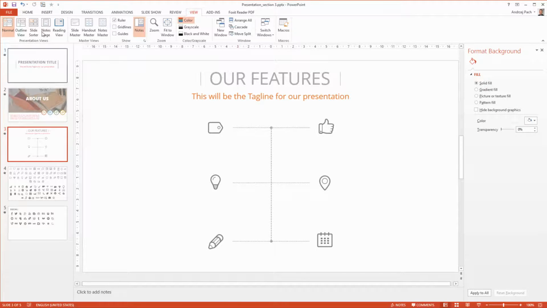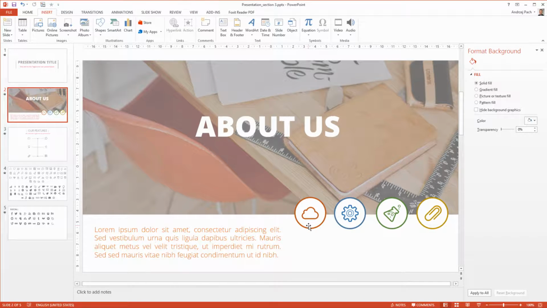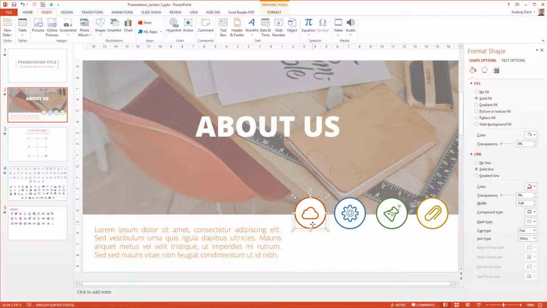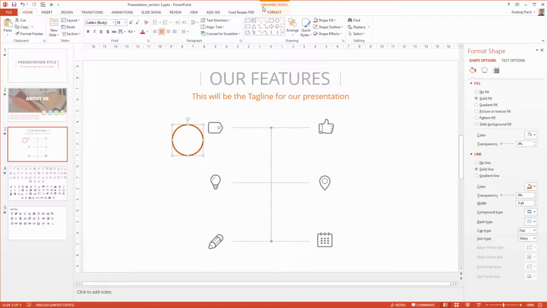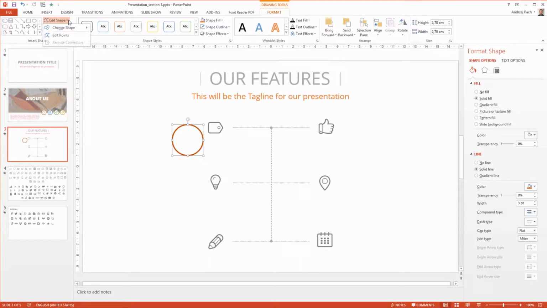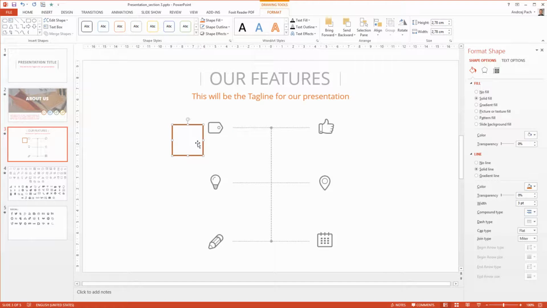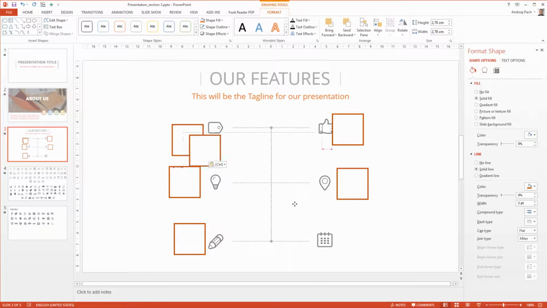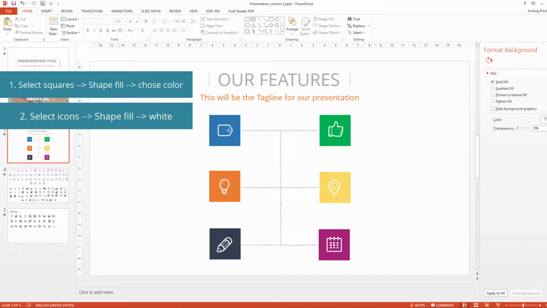The icons are in place, and just as before, I want to make backgrounds for them. We could, for example, copy those backgrounds, and I will do this right now. I'll copy the background, only the rounded icon. I go to Drawing Tools, Edit Shape, Change Shape, and I want it to be a square. Okay, I copy the square 6 times, and I begin placing them in the background of the icons. Since you already know how to do this, let's jump forward. I have colored the backgrounds, I made the icons white, and now I have to add text.